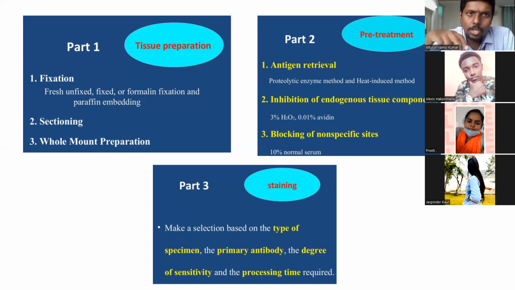As of now, we have finished the first part of immunohistochemistry, which is fixation. We discussed everything about fixation. In today's lecture, we will discuss in detail the antigen retrieval, part 2 of immunohistochemistry. I will also discuss a brief summary of this whole immunohistochemistry in a new way, diagrammatically.